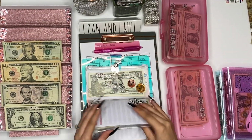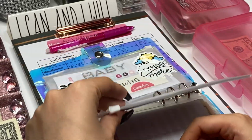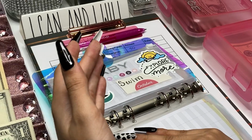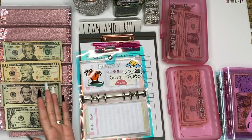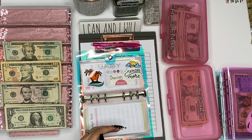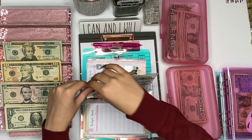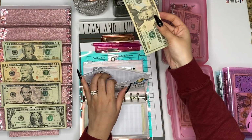And then this is my weather challenge, so we will do this last. This is a newer envelope. I do want to enroll my baby in swimming lessons. It's not gonna happen till the end of the year, but I kind of want to start putting some money aside for that, because we will need to buy the swimming diapers and the swimsuits. So swimming is going to be getting 20. Oh, it was open. For a total of 20.